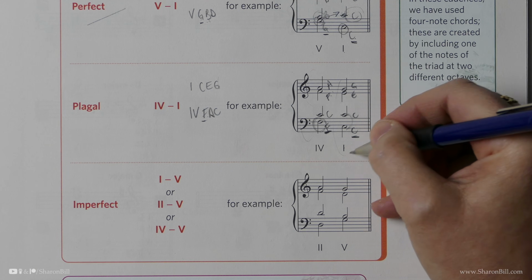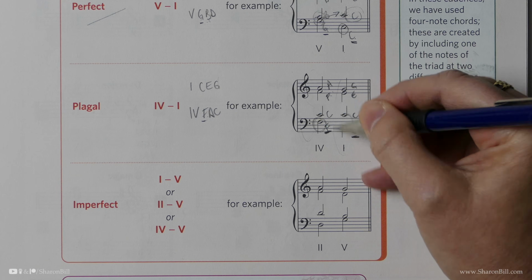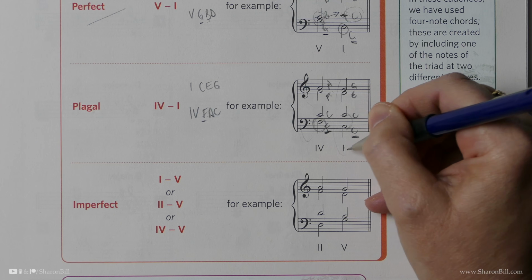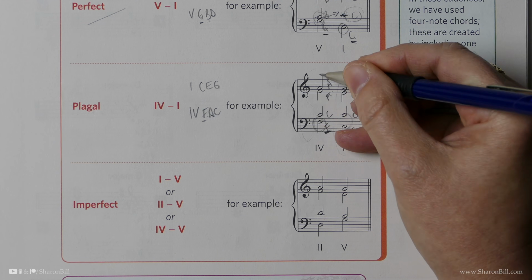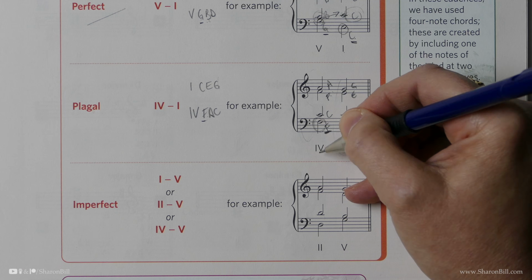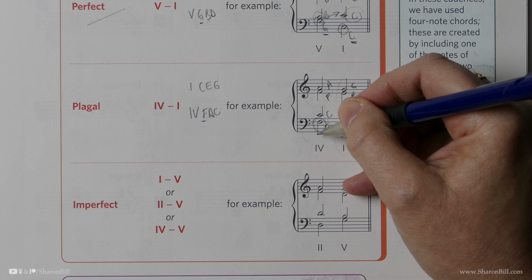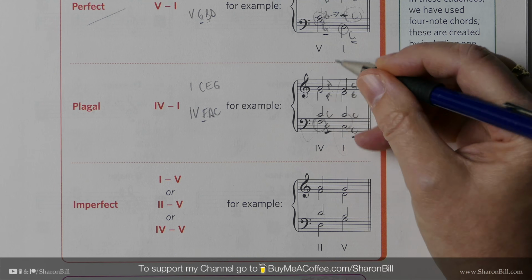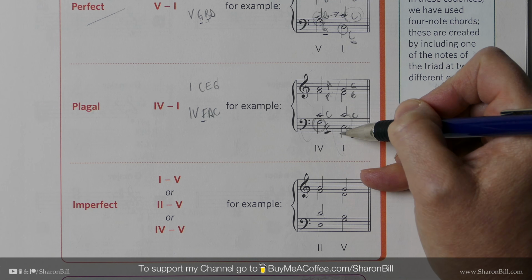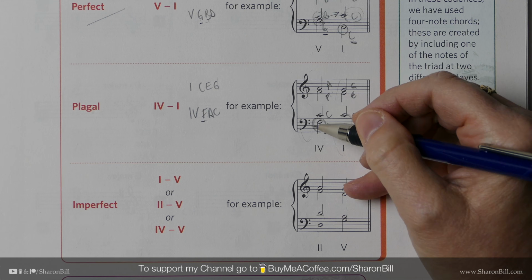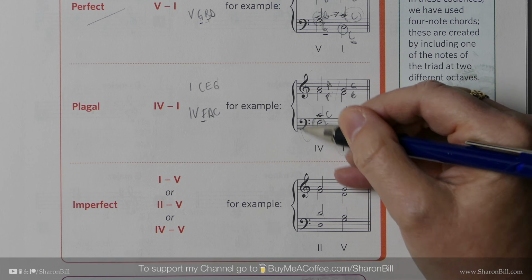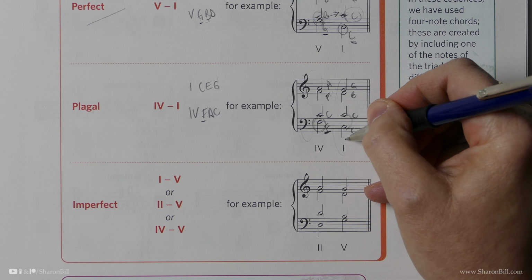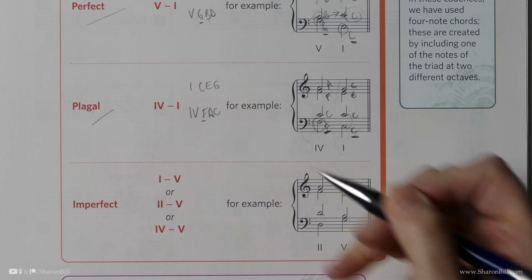Now, of course, chord 1 is the tonic that makes us feel like we're home. That's the tonic key. That's our home chord. That's the end where everything sounds nice and finished. Chord 4 does not sound finished, but it's much more gentle than chord 5, so it kind of leaves you hanging, but not quite in such a strong sense. And actually, as you go from chord 4 to 1, it provides a sort of gentle amen sounding finish. It just sort of melts away into chord 1. So that's the plagal cadence.